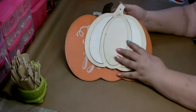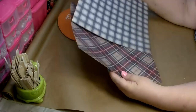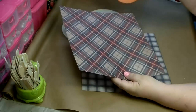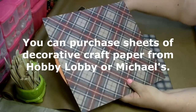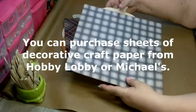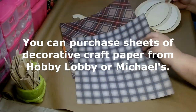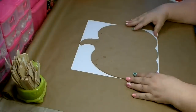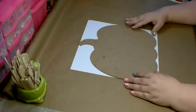Now for these two pumpkins, I pulled out some decorative paper that I'm going to be using. I'm going to cover this one in this pattern. And then I'm going to be using this pattern for the raised parts on this pumpkin. Okay, so for this pumpkin, just go ahead and turn over your paper, place your pumpkin on the back. Trace and cut out your pumpkin.